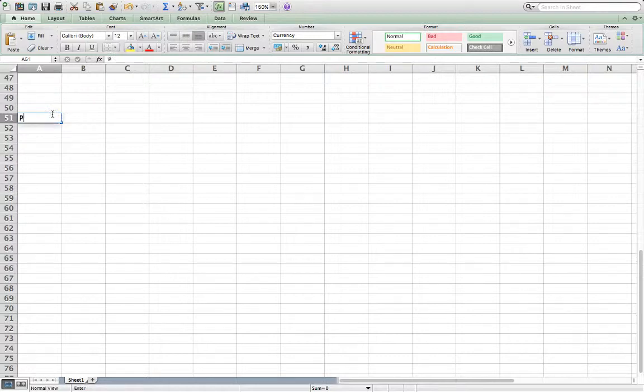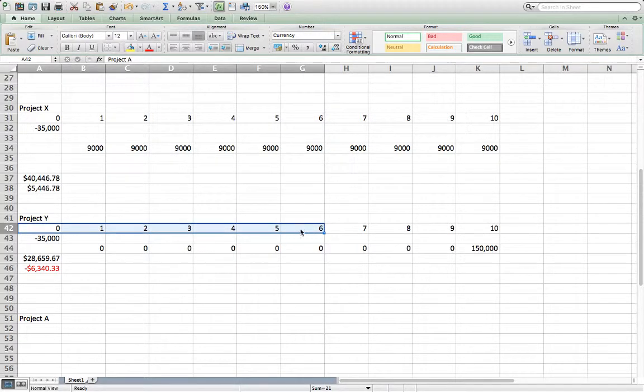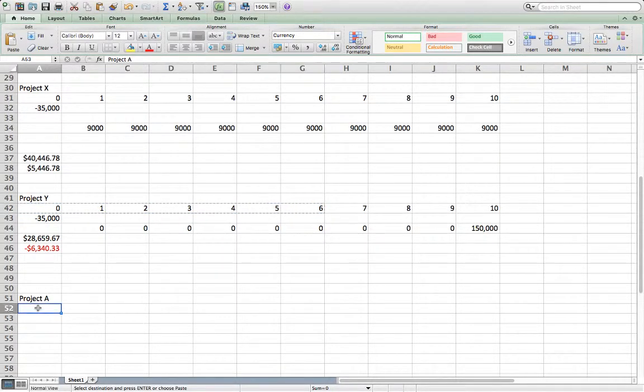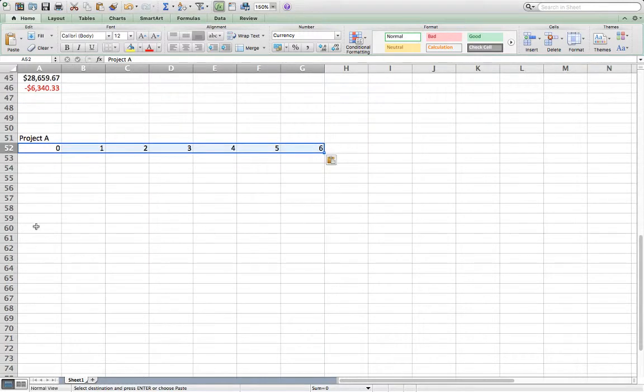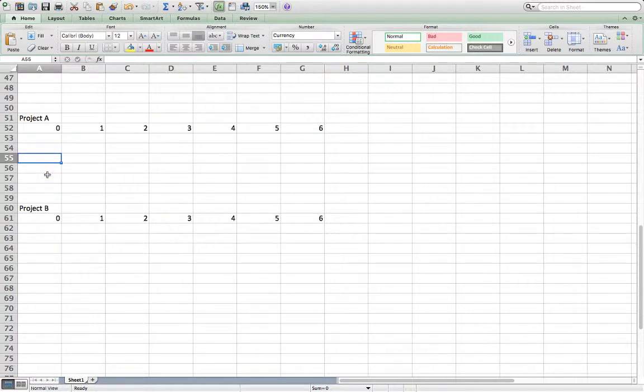Let's do it. So Project A, and this is a 6-year project. So I'll just get, 6 years. Or Project B. And net present value is one of the best things you can take away from this class because it's used in finance, it's used in so many investments in so many different fields, and so it's really important for you to get down.